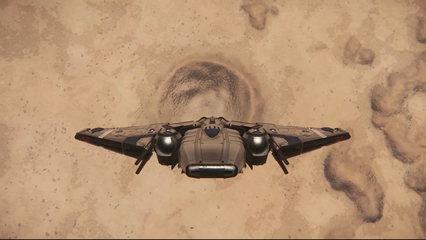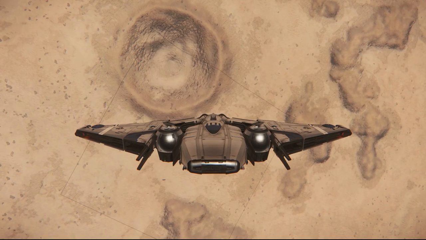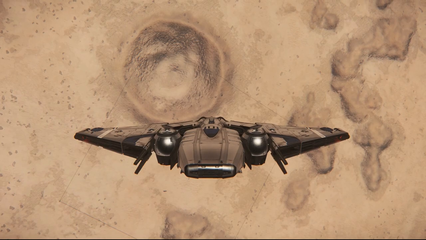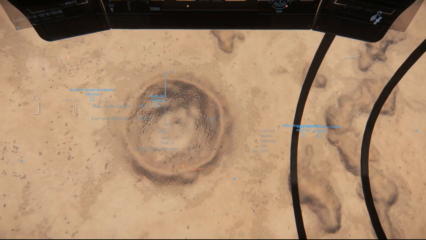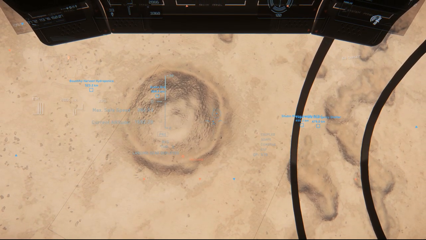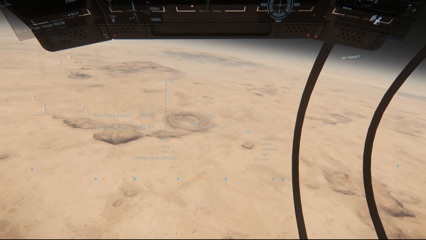There's also a giant square below me. I don't know why there's a giant square below me. And I don't know where my HUD's gone as well. Oh wait, the HUD's back. Okay, cool. So where's the thing I was trying to get to? That's my question.